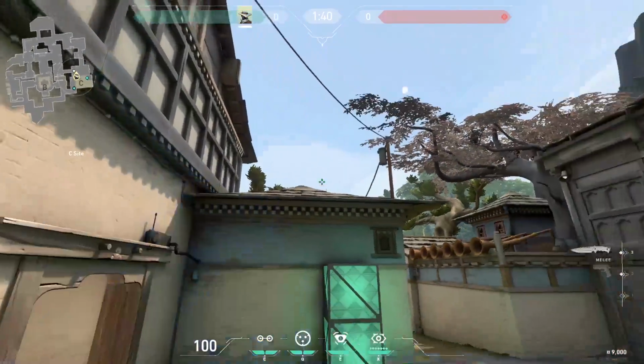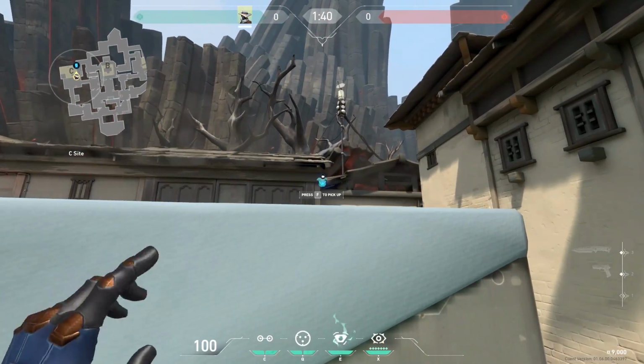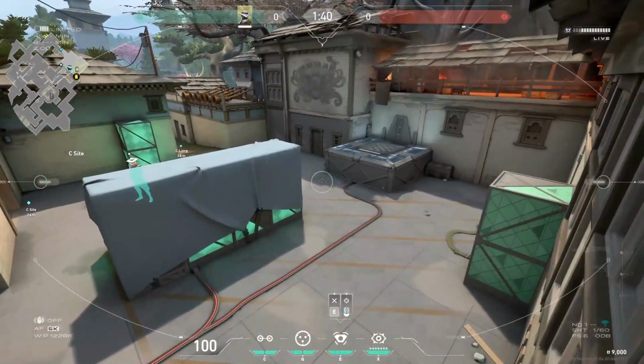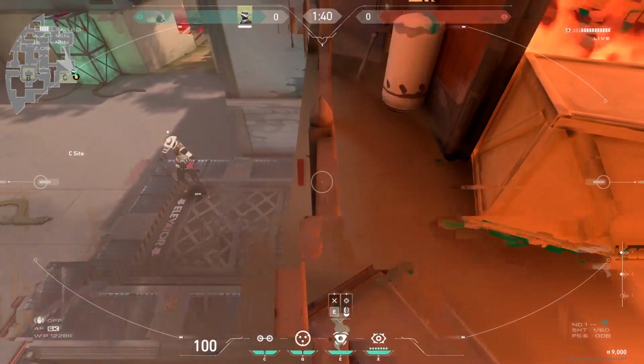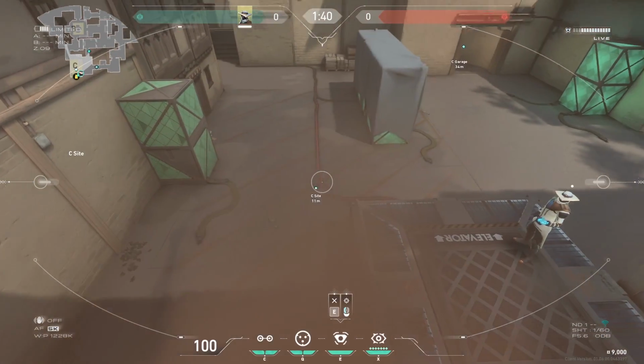If you want a good camera to do one-ways with, then you go with this one. Place it there. You can see enemies very early when they aggress. And the same goes with this one. But this one is also hidden by the fire. And that's it for Haven.